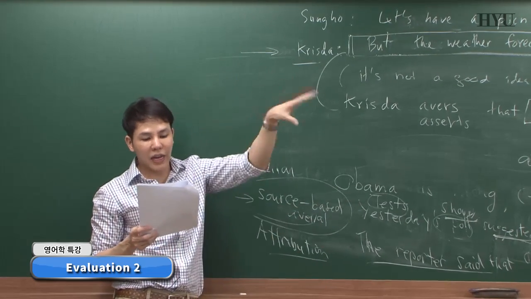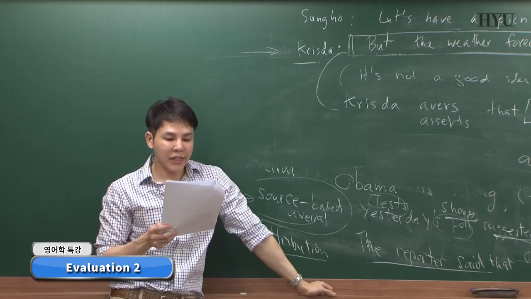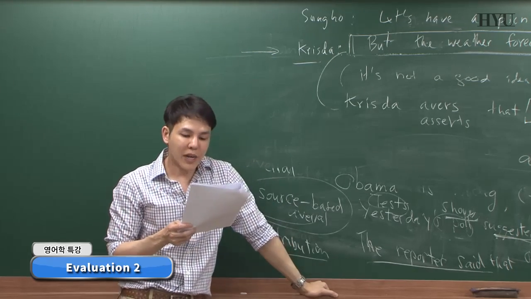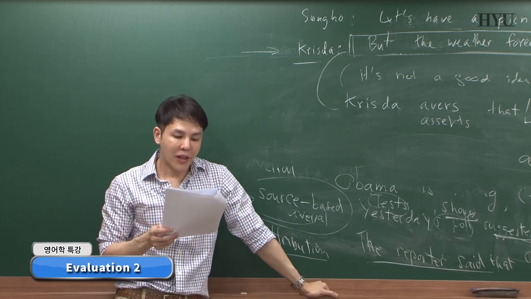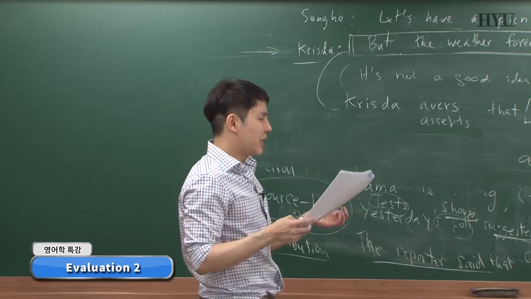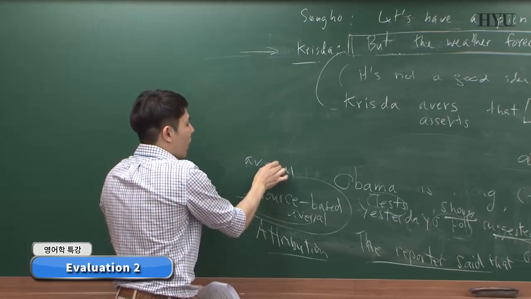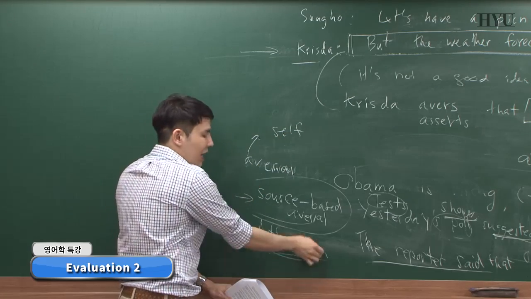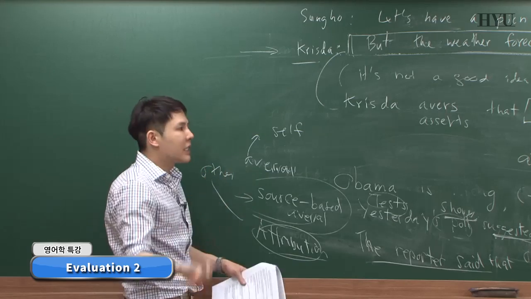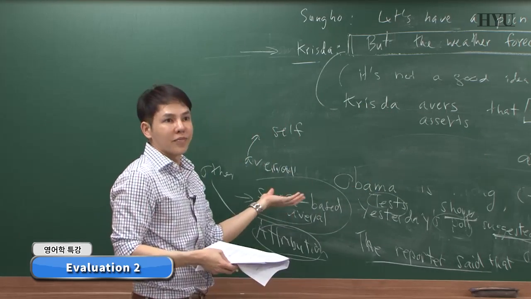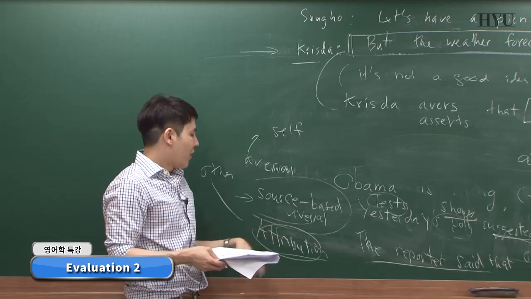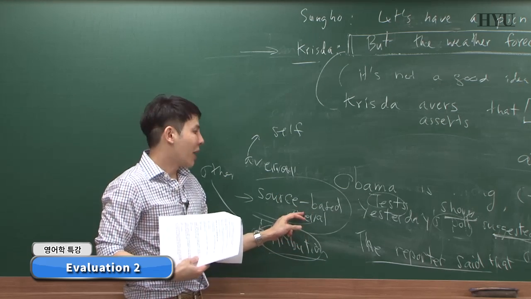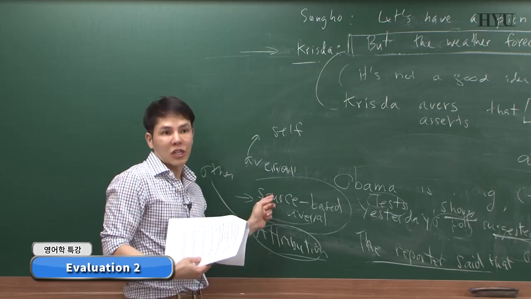Number 1, I underline the whole statement. Some people watching on TV thought the performance was too mannered to appeal to the wider audience at home. So, source of the utterance. For an averral, the source is self, meaning the writer self, the speaker self. But for the attribution, the source is other. Could be another person, could be the weatherman, could be anything. For the source-based averral, the source is still self, but we base that source on another source.